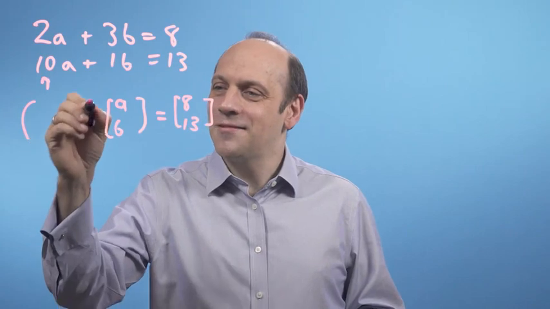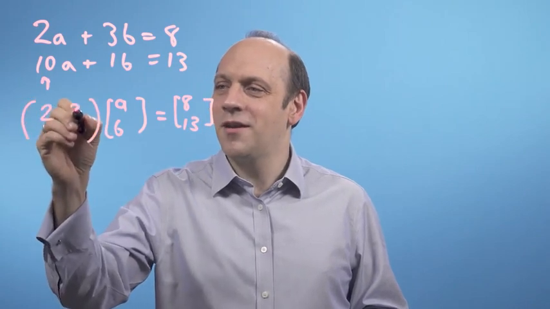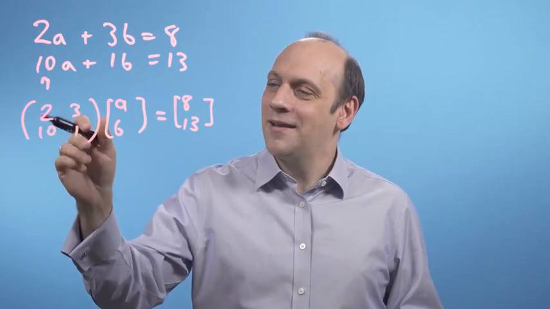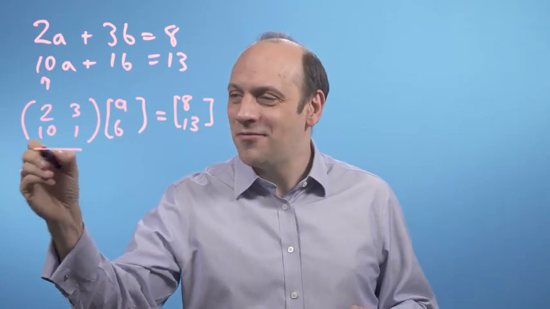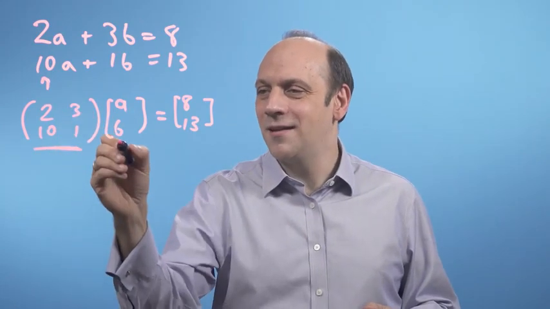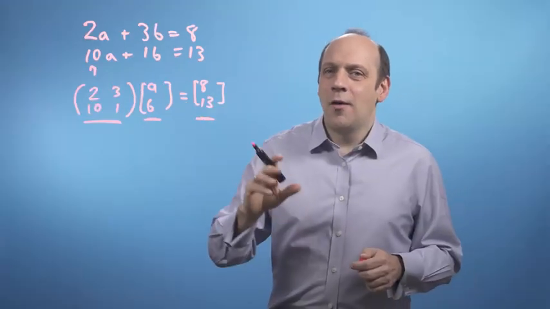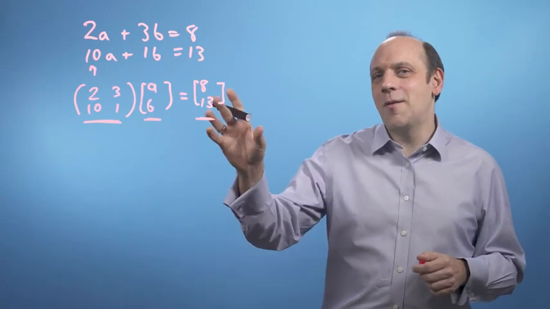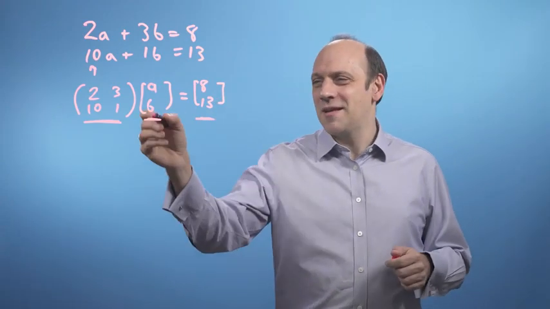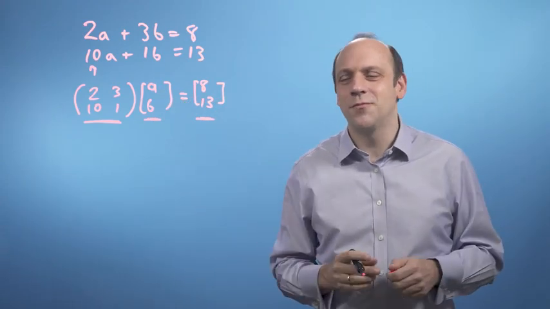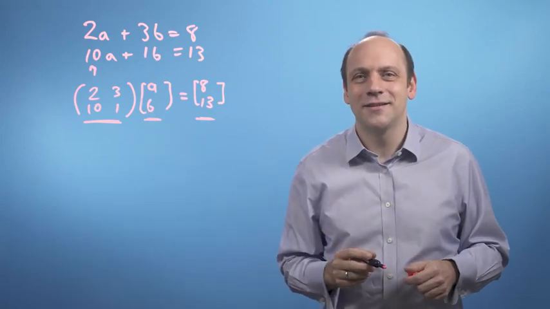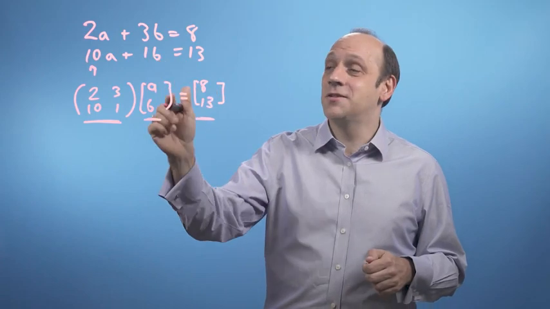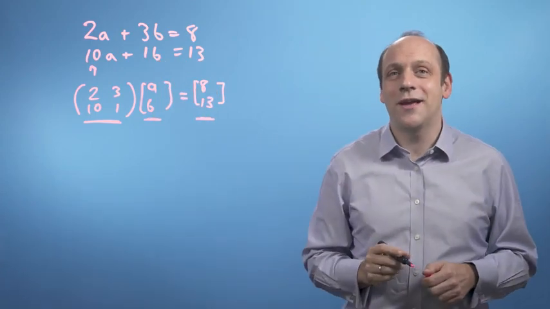And I can write this down as a matrix problem where the 2, 3 is my first trip and the 10, 1 is my second trip. And then this is a matrix, and these are vectors. And what we're going to do over the course of modules 1 to 3 is build up looking at these different types of mathematical objects, understanding what they are and how to work with them, these vectors and these matrices. And then we'll come back and figure out how to solve this problem in the general case.